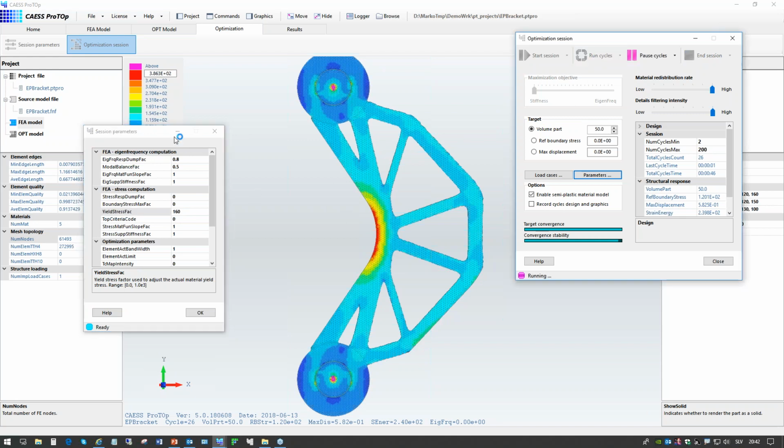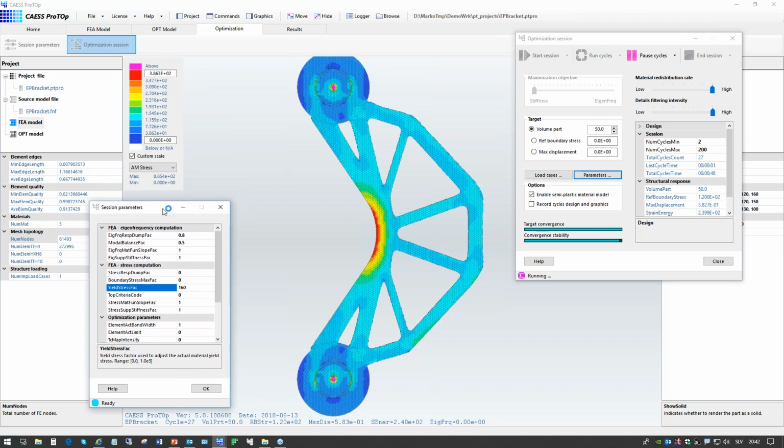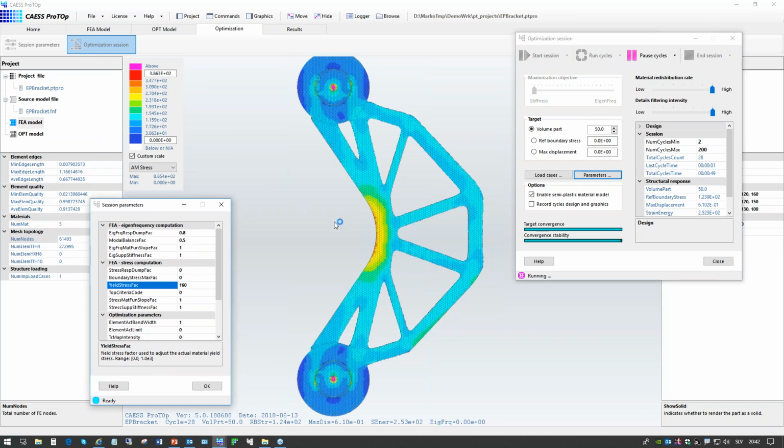Okay, I will just run the optimizer. And as you can see, the stresses are of course reduced because the material yields. But what is important is that material is added here in the background, because in the foreground the material is relaxed. Okay.